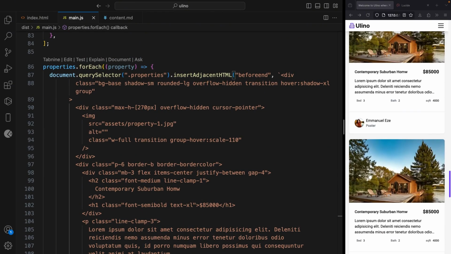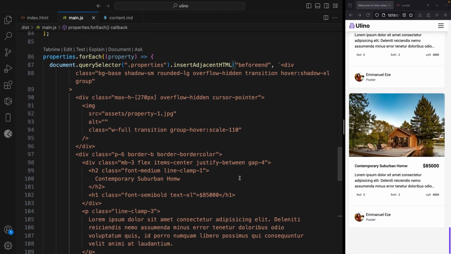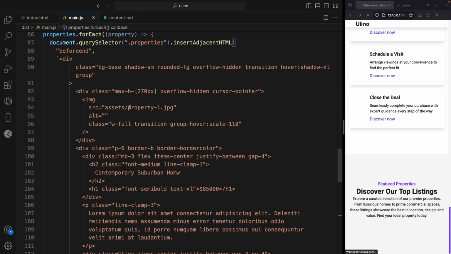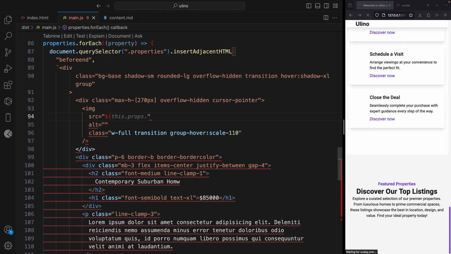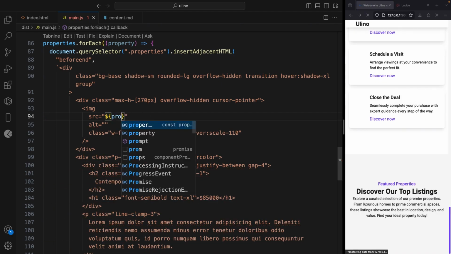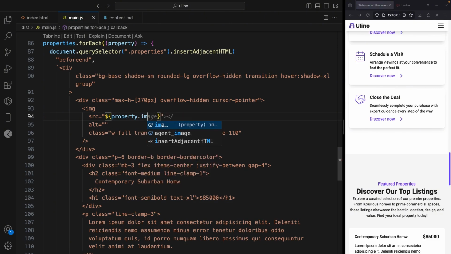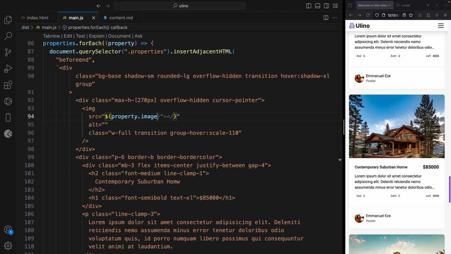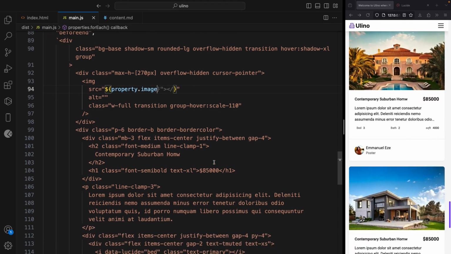You see, it's now pasted, and we have multiple of them. Now that it is pasted, let's go ahead and adjust this to be what we really want. I'm going to clean this and let's say property.image here. You see, by that way it has the different images.